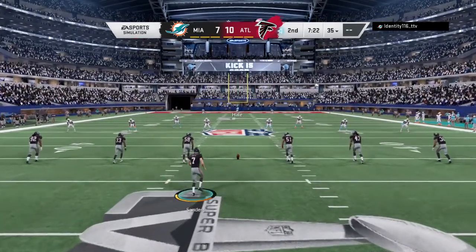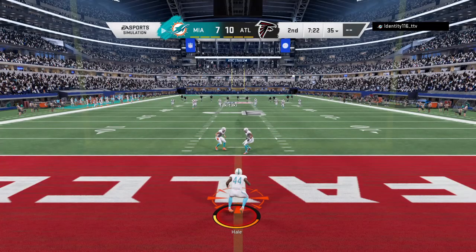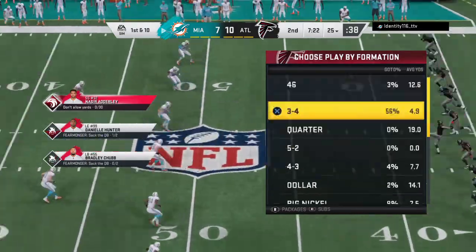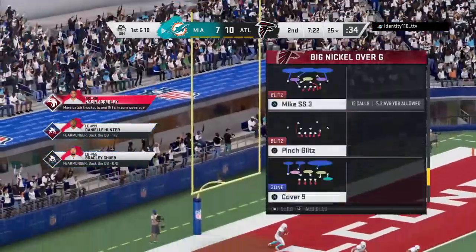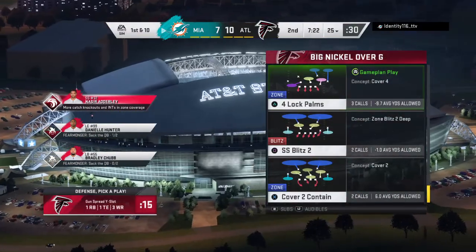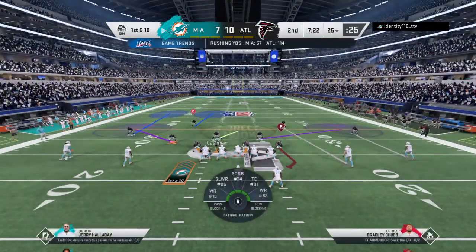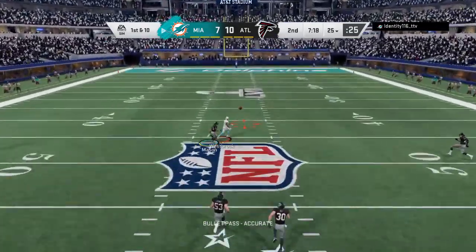Now after the touchdown, ready to kick it away is Sanders. That's fielded in the end zone. And no run back here. This will be a touchback, and it comes out to the 25-yard line. The Dolphins at the line ready for their next drive. And they're coming off a three and out, my friend. I think they've got to look at that play sheet and go to a spot that they haven't.